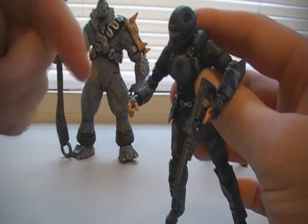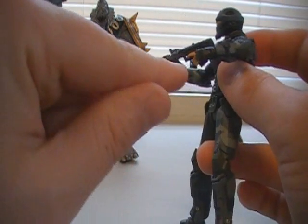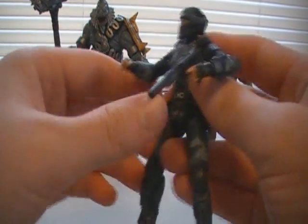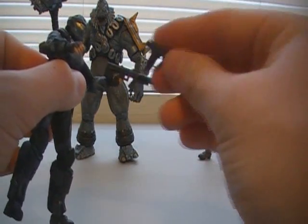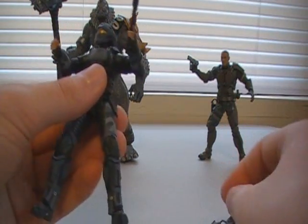The right hand actually does have the way it's gripped. You can fit the SMG stock into that, or the hand grip, whatever you want to call it. But I don't really like it because the gun still seems pretty loose in her hands. And I didn't try the pistol in her hands yet, but I'm assuming I'm going to have to do the exact same thing of heating up her hand, sticking the gun in.